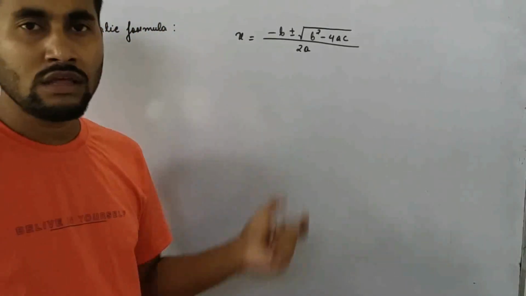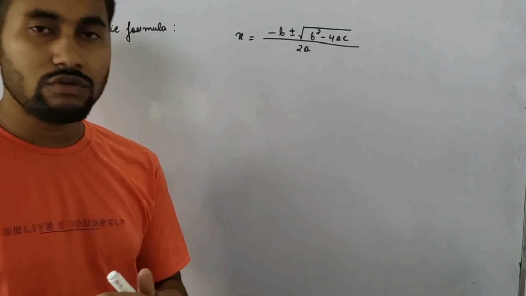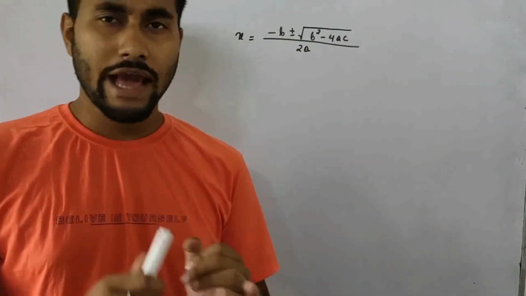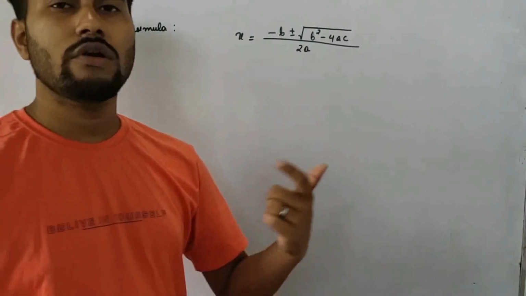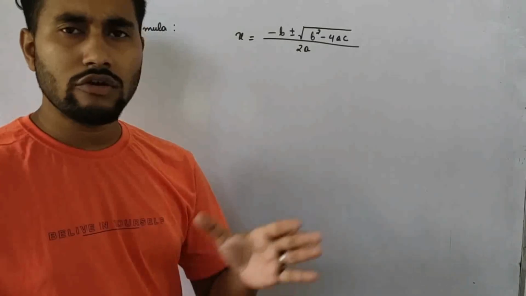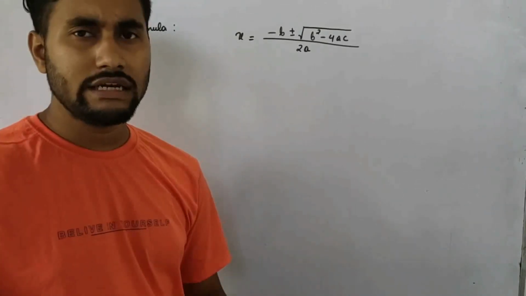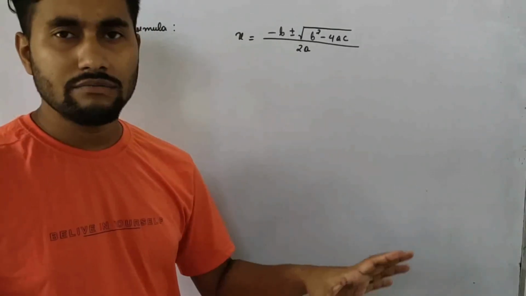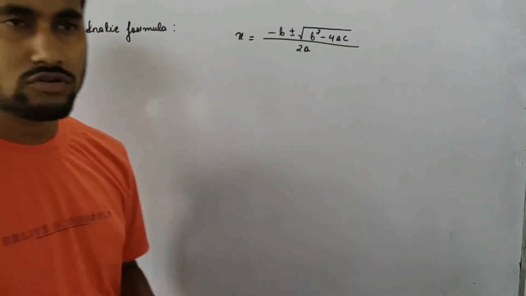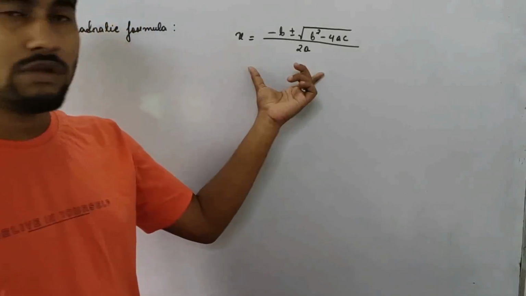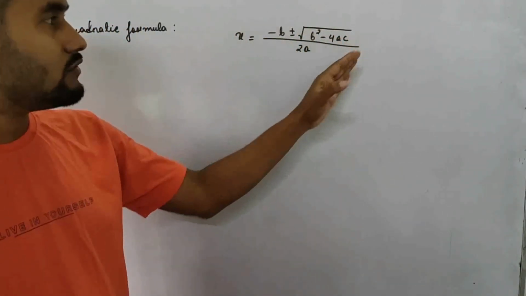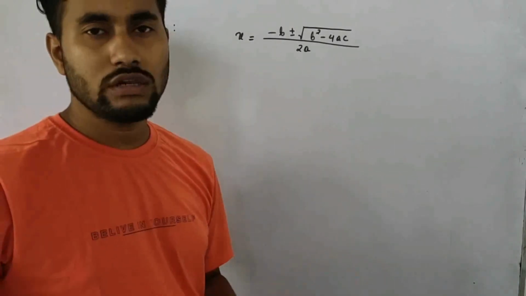the roots easily. See, there will be some quadratic equation which you cannot factorize, some you cannot convert into a plus b whole square. Actually you can convert it into a plus b whole square, a minus b whole square by the method of completing square. That also you have done in class 9 advanced, you have done slightly 1 or 2 questions, but properly in general maths you will get this time, okay. So yes, you can convert to a plus b whole square, a minus b whole square, but this is the best method, okay. Just you substitute the value of a, b, c in this formula, and directly your roots will come, okay.